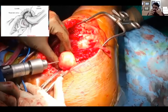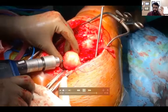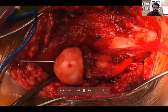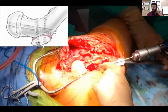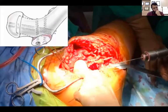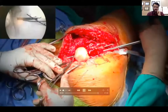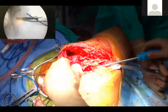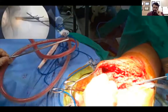In fact, once I reduce it, I usually palpate it posteriorly so as to know that there is no tension on the femoral head. Then I fix it retrograde, that is from the femoral head towards the shaft, keeping in mind that this bleeding continues. My usual fixation is two wires and one screw. There are some people who put two screws and one wire. I feel that one screw and two wires are enough. This is usually a 32 mm threaded screw. Prasad has tried to convince me to put a 16 mm screw. So in the last few cases, we have used a 16 mm screw.